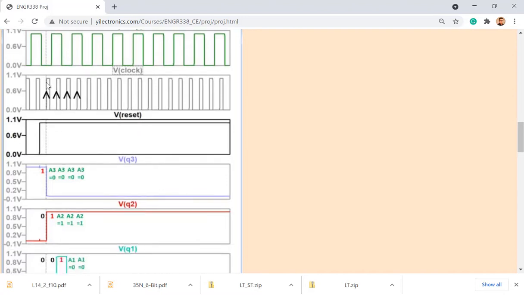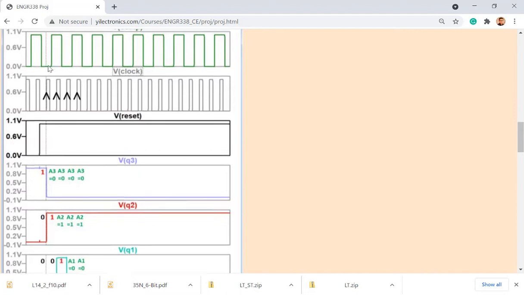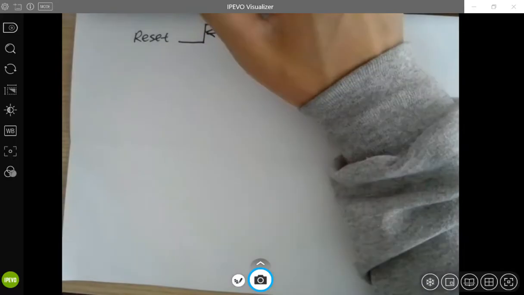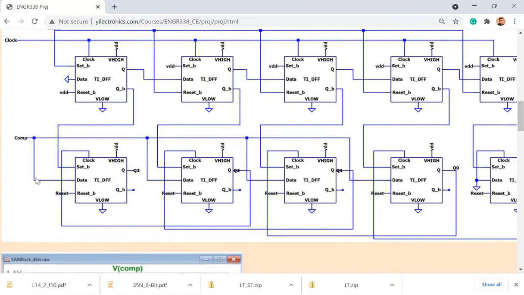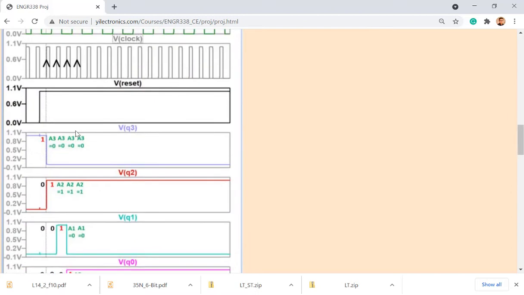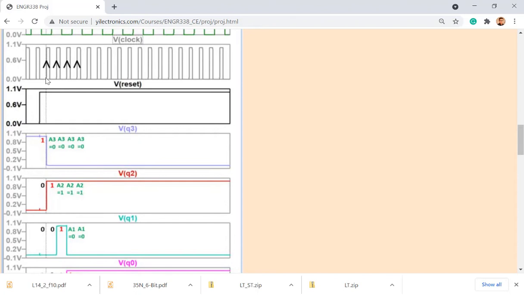Because you can see that at first the rising edge is sampling this comparator's output, which is zero. So whenever I was asking what the rising edge does, you just want to say it is sampling that input. It samples this comp, which is the comparator's output, but we don't have a comparator, that's just a fake signal. Boom, it samples a zero, right? Because comp is being shorted to data, so whenever the clock is coming, it samples that zero. And then what? That zero will be sent to where?